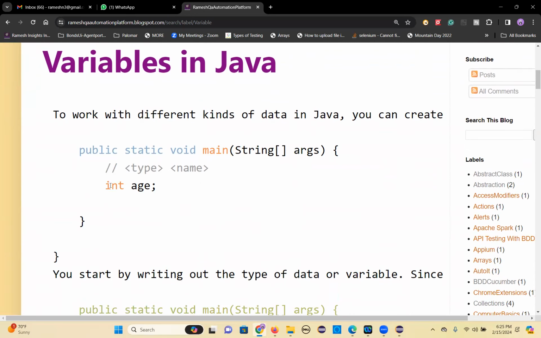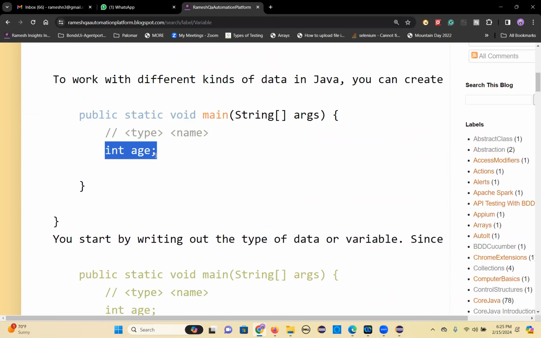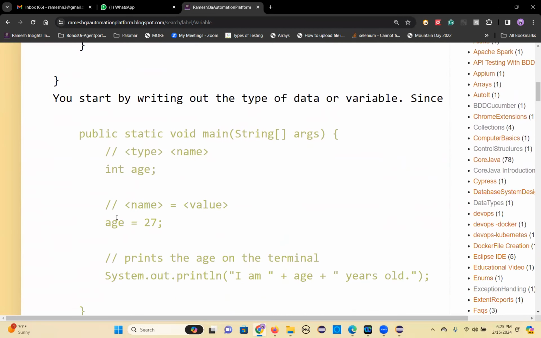So now here is int age. This is the data type and this is the variable name. You just declared the variable, but you didn't assign the value, but you can assign the value later. See, I can assign the value here.